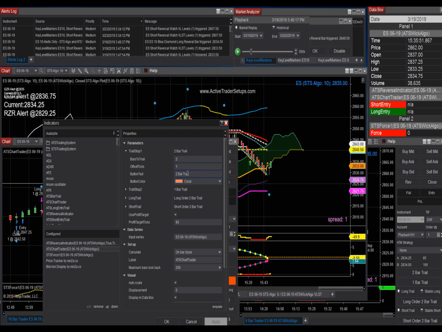You can name the bar anything you want to name it. When you name it, it changes it here as well, plus the button on the chart. It's still called trail stop 1, trail stop 2 back here. And then you've got your long trails that you set like you want them. We run them 2 and 1 tick. Short trail, same thing. And then you can set the colors of the buttons.